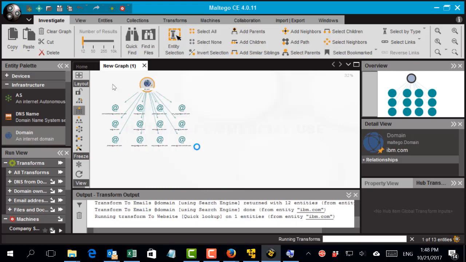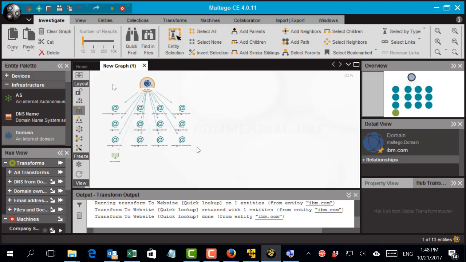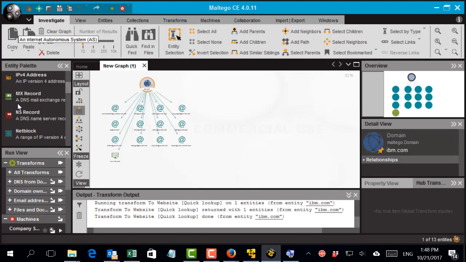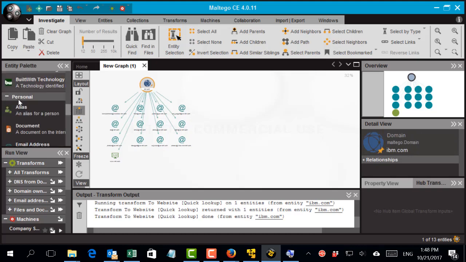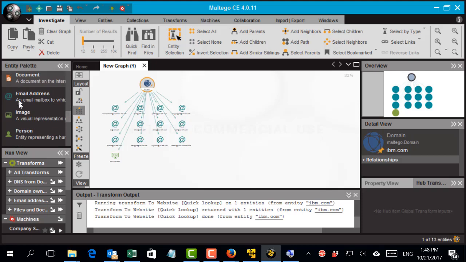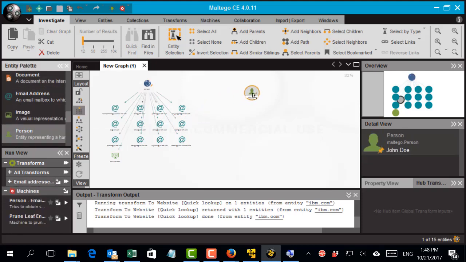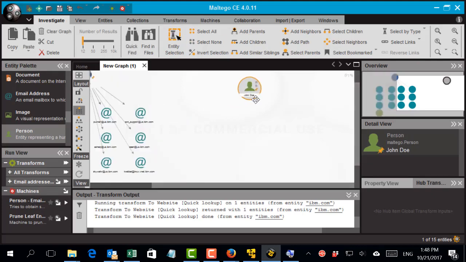Anyway, this is just an intelligence tool that gathers different information from different locations. Let me try something else. To give you an idea, something that we did using Google or any search engine, let's see how we can do it using this specific tool, which is Maltego.